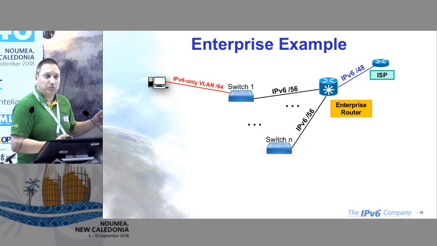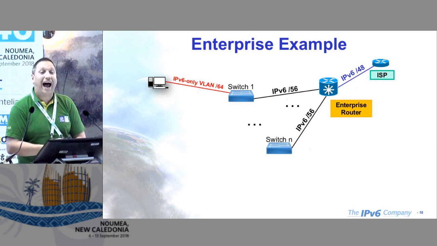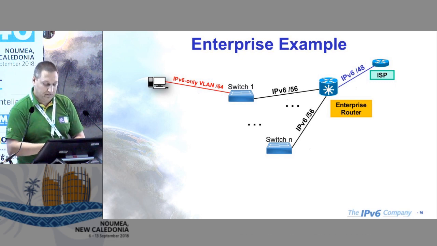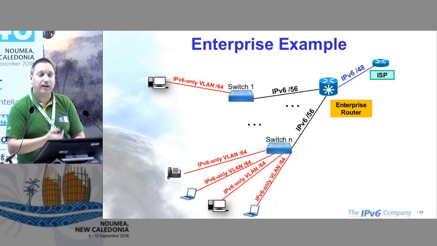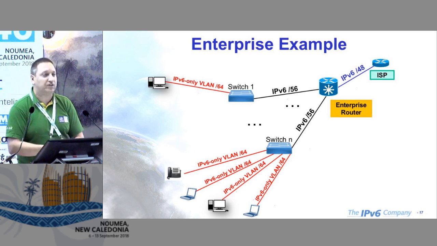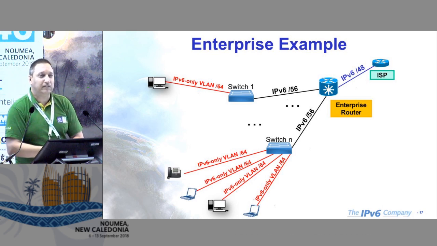So that's the difference with the previous scenarios. In this case, I am only giving a /64 and non-IPv4 addresses to those hosts in my network. So we have different kinds of devices, IP phones, laptops, desktops, each having individual /64s. Of course, they are isolated from the others because it's a different /64. If they need to talk among all of them, as in the previous cases, they need to go to the first hop. And what happens if there is a specific application that needs IPv4?